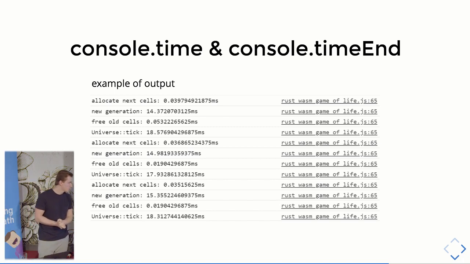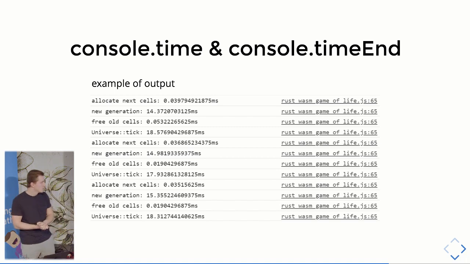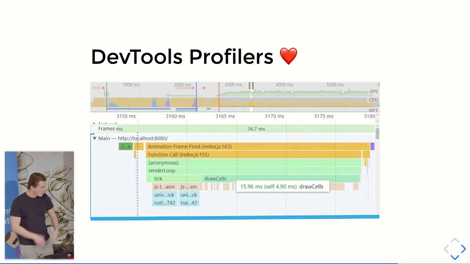From this demo you can see that, for example, one tick took 18.576 milliseconds to compute. So this is very handy if we would like to track down the bottlenecks of our application and find how we can speed them up. And of course, the DevTools Profiler is the most powerful and helpful thing, and it can be used to track almost all of the issues that you might encounter performance-wise.